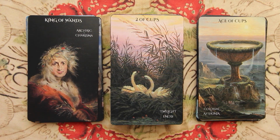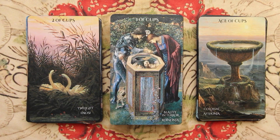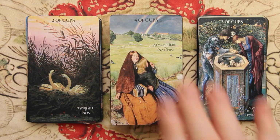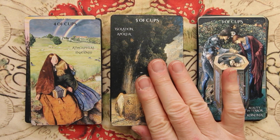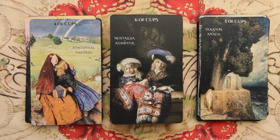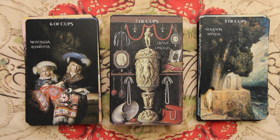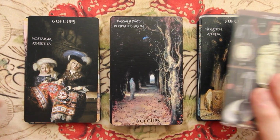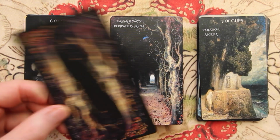Twilight. Like that. Beauty interior. Atmosphere. Isolation. Good one for the Five of Cups. Nostalgia. Good one for the 6. A little kitten right there. Lavish for the 7 of Cups. I like that. Passageways for the 8 of Cups, and this is what's on the backs of the cards.